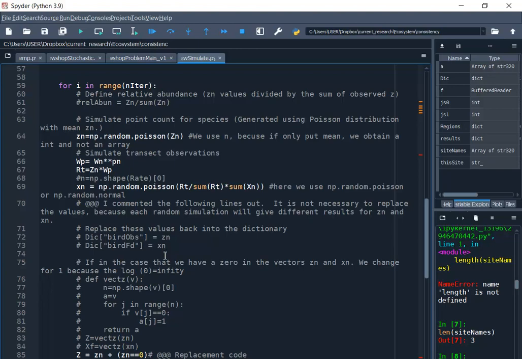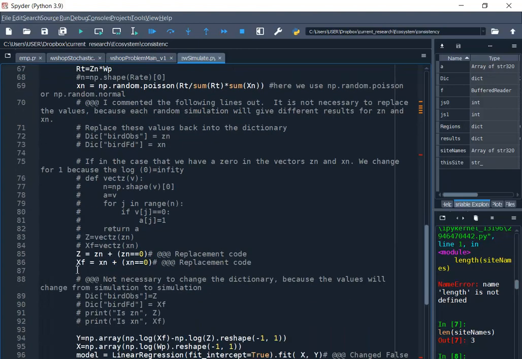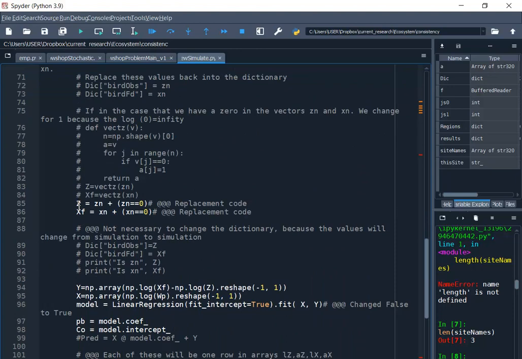Okay. Now, here you have a code to replace zeros with ones. So your code went from here to here. This is a much simpler code. The way to replace zeros with ones is simply take your previous array here, and this statement, whenever Zn is 0, it will replace it with a 1. All right, so this code here for Z and XF replaces this code here. So you can remove this code. I just kept it so you could see the difference. All right. So again, it's not necessary to change the dictionary, so you can remove these lines as well.